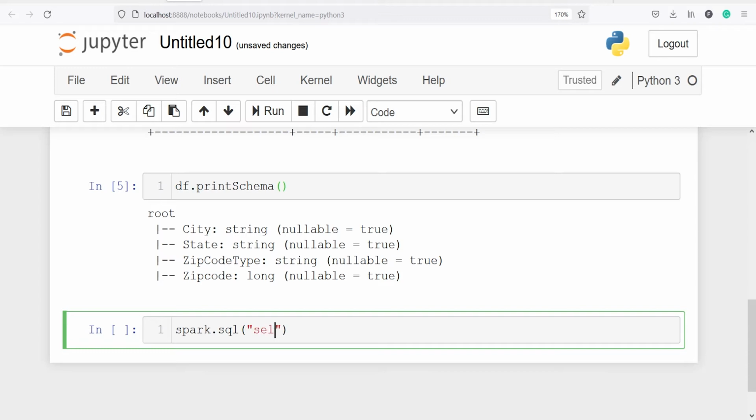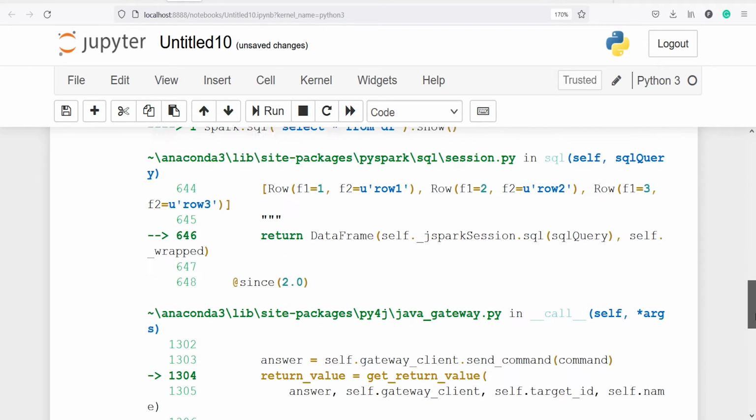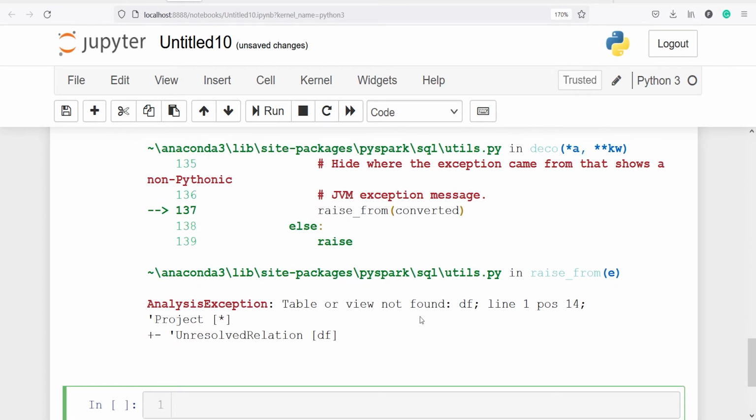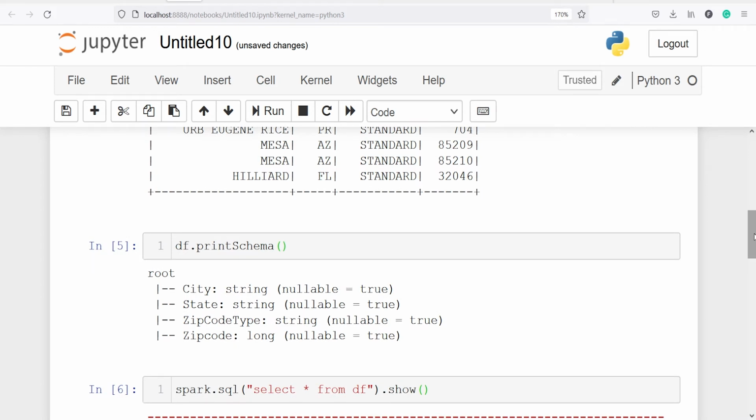For example, select star from data frame dot show. I will get an error here, table or view not found. So to run the SQL queries, first we have to create a temporary table.